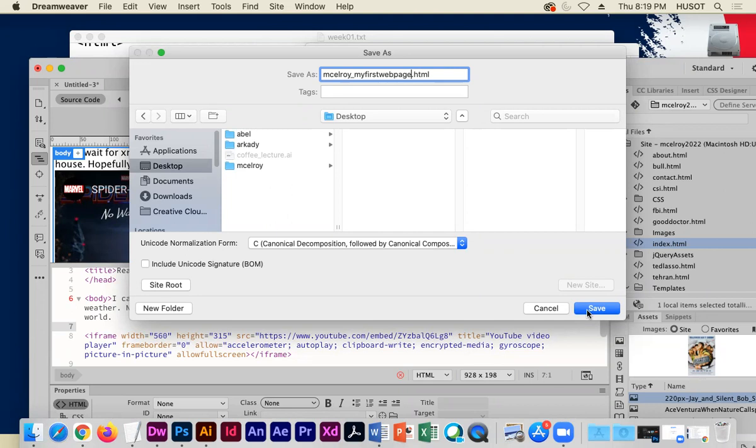And can you email a folder to yourself as an attachment? No, what do you have to do to it? Compress it, you have to zip it, right? So when you have a folder, a root directory, and that root directory has HTML files and images and all kinds of stuff in it, you have to zip the root directory. Remember, that folder still has your name, it just becomes your name.zip. When you upload multiple files in Canvas, you need to zip the folder before you give it to me.